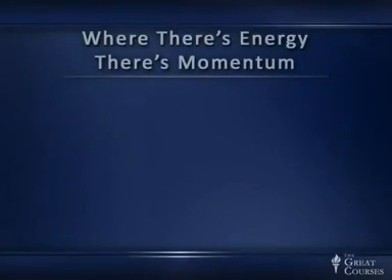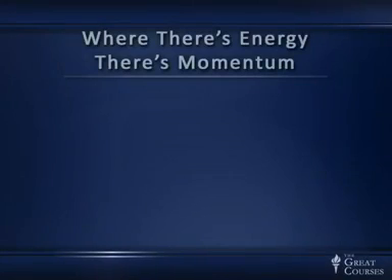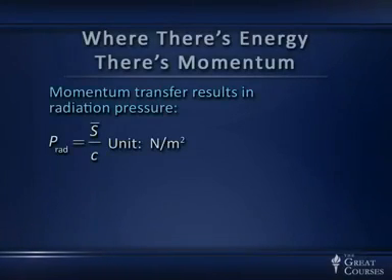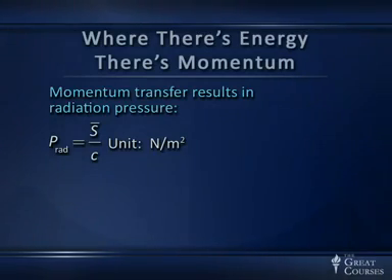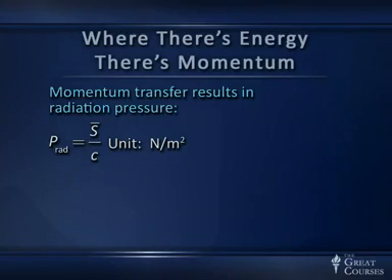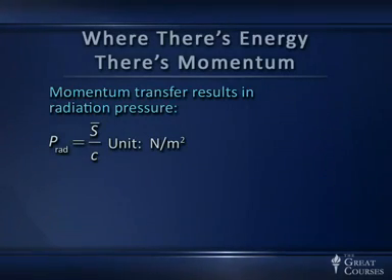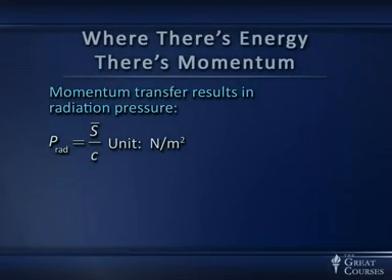Finally, where there's energy, there's momentum. And it turns out that the momentum in electromagnetic waves gets transferred to whatever the waves hit. If the waves are absorbed, the object gets this much momentum. If they're reflected, it gets twice as much momentum. That radiation pressure, expressed as a force per unit area, is simply the intensity S divided by the speed of light. Its units are newtons per square meter. It's relatively weak in most situations, although in that NIF laser facility with 10 to the 20 watts per square meter, it's anything but small.